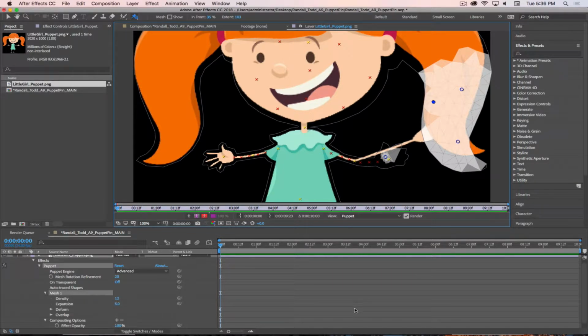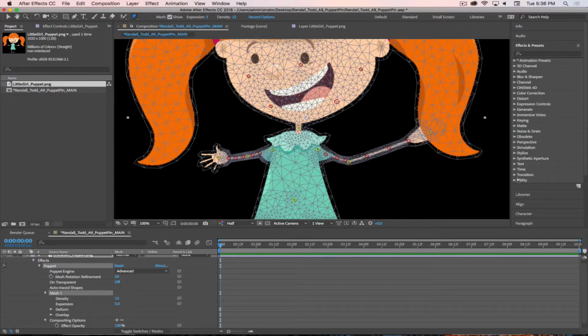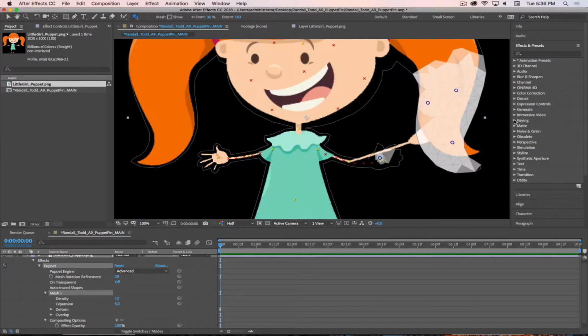Oh, the girl disappeared. That's not good. Nice. And now if I go back to the puppet pin tool itself, oh, that's weird. Okay, so the numbers are a little tricky on this puppet pin overlapping tool. Oh, these are set to 75% in front. Okay, great. So this one's set to 35. So let's set all these to 35. Oh, that's because refresh is disabled. Never mind. 35, 35, and 35.